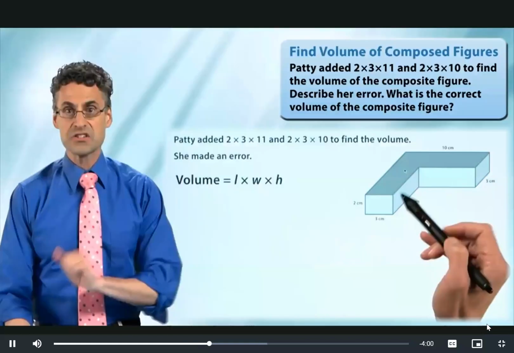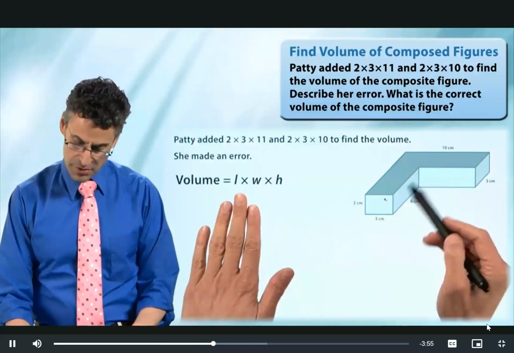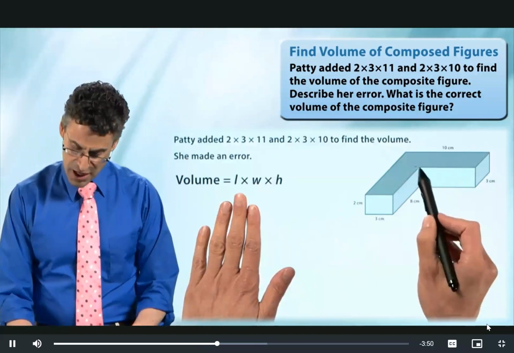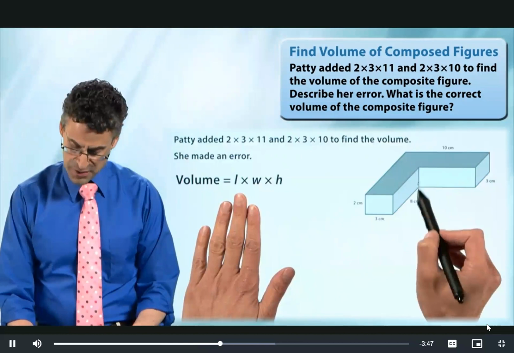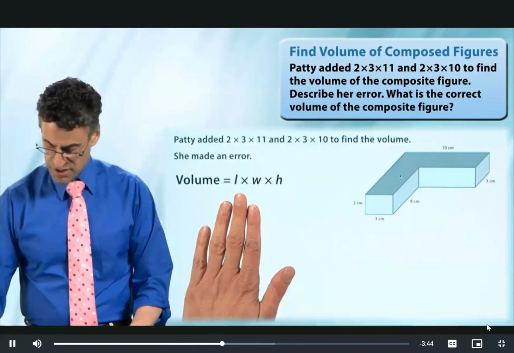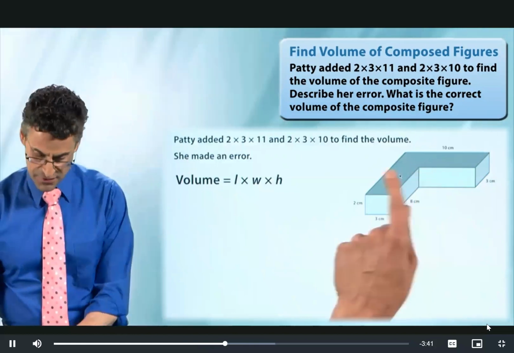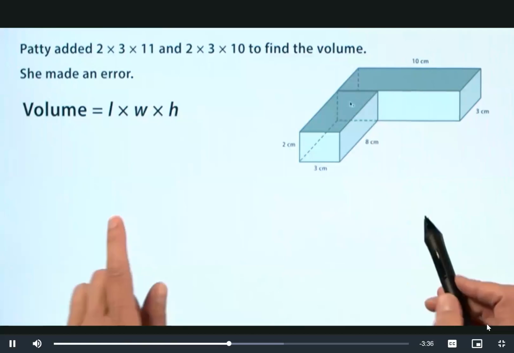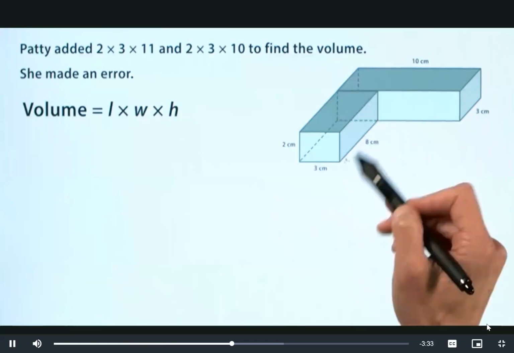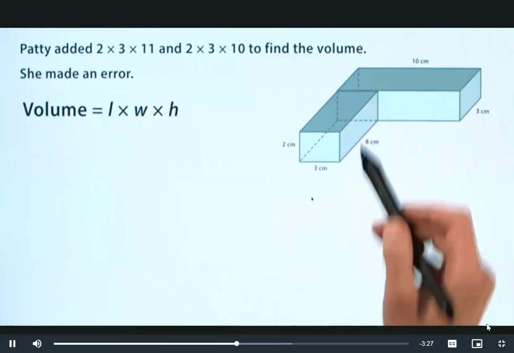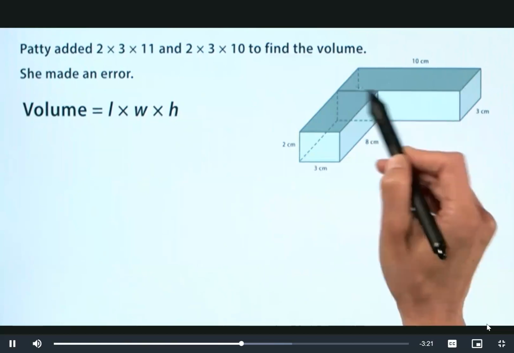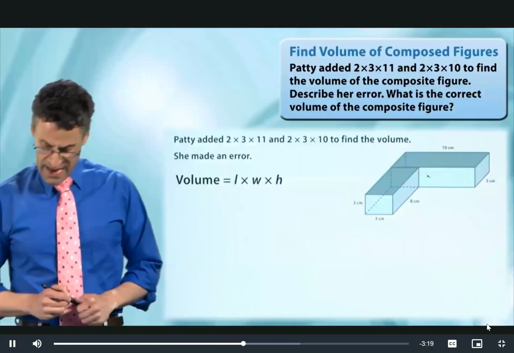A better way of seeing this, and maybe the better way for Patty to see it too, would be to actually draw this picture to illustrate that we're going to cut this into 2 different rectangular prisms. And one way to see that is just to do that right now. So I'm going to cut this into 2 rectangular prisms by cutting this off right here. And if I do that, check out what happens. Now you can start to see it a little clearer. You see, this rectangular prism will end and just be 8 centimeters long, and then all of this will make up the second rectangular prism. Patty was actually finding the volume of this piece and this piece, and so that little volume was counted actually twice. So how would we find this correctly?